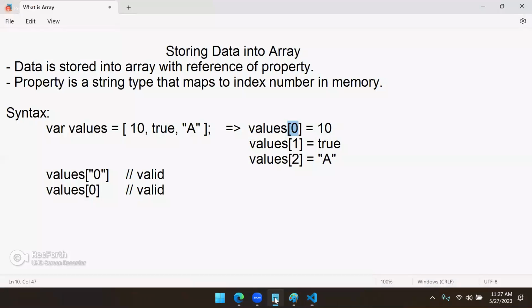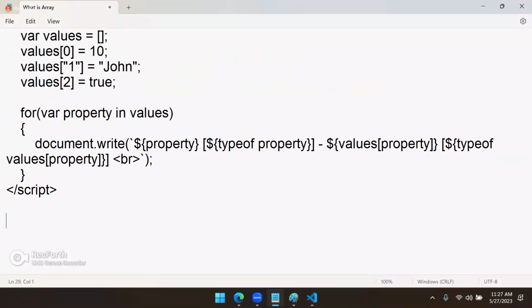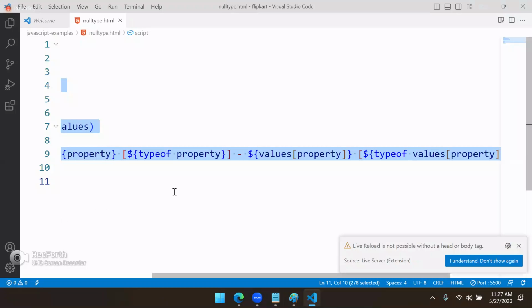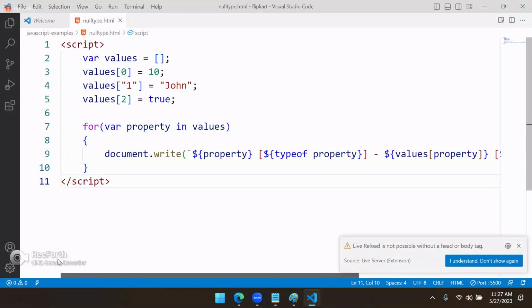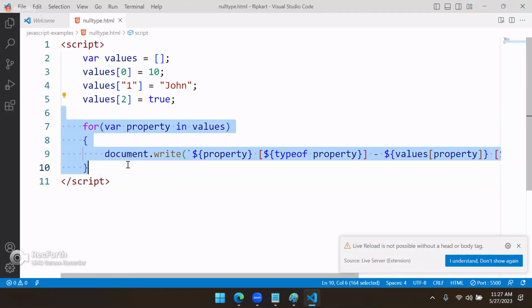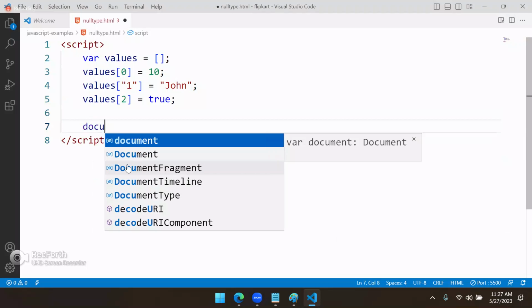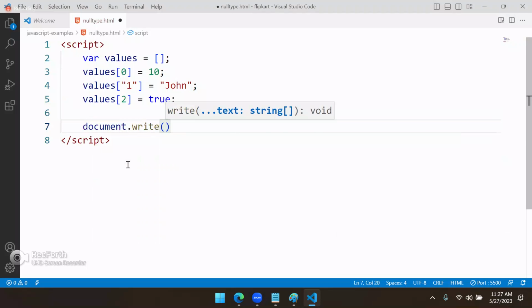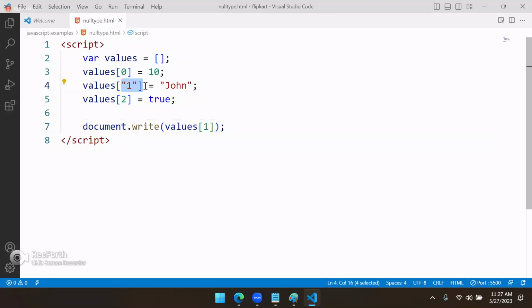So if you want to access them, this simple logic I will give you here. This is how we store. If you want to access them, we can use that reference. Suppose if I want to access John, I will write document.write values of 1. That means it is written as string, but you are writing as a number.